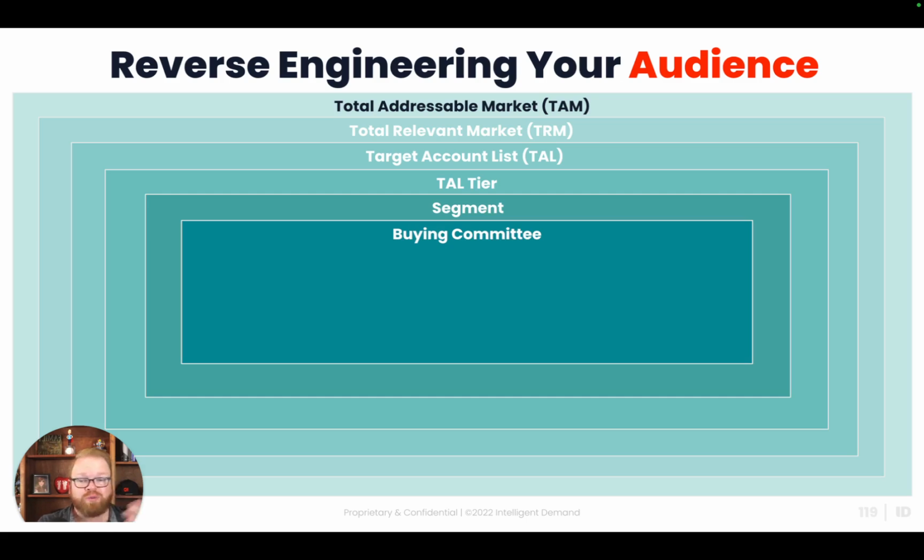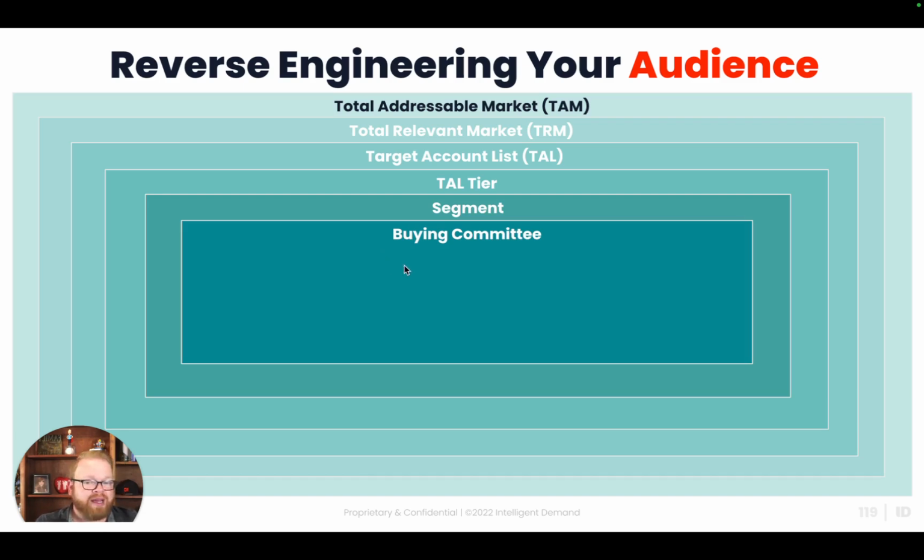There might be multiple groups that are purchasing your product or one of your products to solve a specific problem, and there might be others that would purchase it to solve a different problem. And so you want to be thinking about buying committees. Now, even if you're only selling one product that only solves one kind of problem, you still want to be thinking about all the individuals at the account that have any sway in the decision-making process as a single buying committee. You want to engage them as a buying committee and think about their buyer's journey as a buying committee.